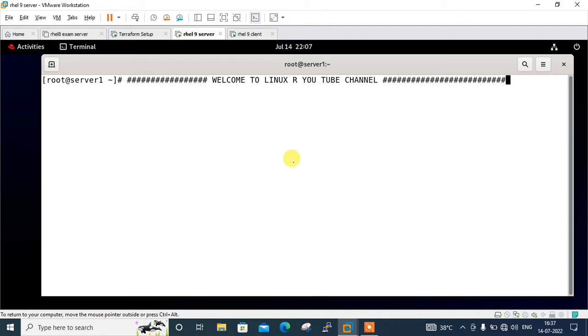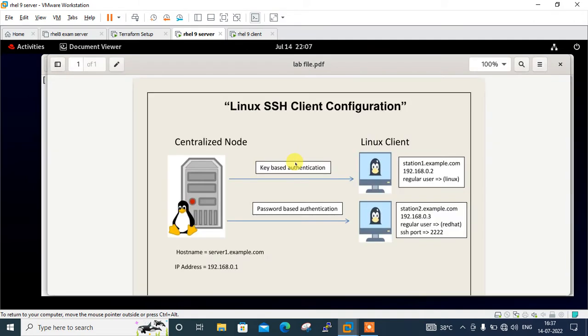But before we start the lab session, let's talk about the scenario where we actually use it and its importance. So guys, think about the scenario where I have one dedicated node, and from there I have to connect n number of clients using SSH services. Normally, every time I connect to my client using the SSH utility, I have to use the remote machine username, IP address, and define the port also if it is not pre-configured on the default port, which is 22.